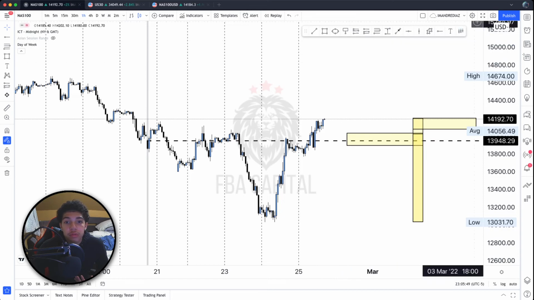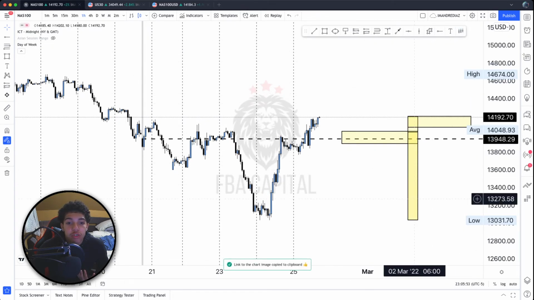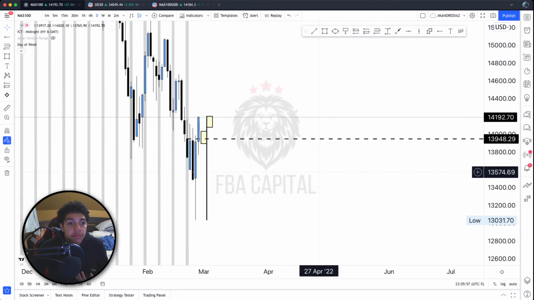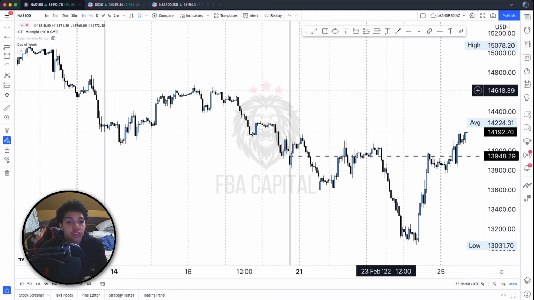So without further ado, I'm going to take a screenshot of this. Even though it's not very clean, this is an overall rejection on the daily candle. This is a daily candle rejection. If you look at it, just like this, we had a very bullish candle, which is a little bit different. It looks a little weird here, but nonetheless, it's just a bullish candle. So back to the hour. Take the screenshot. I'm going to send this in Telegram also.